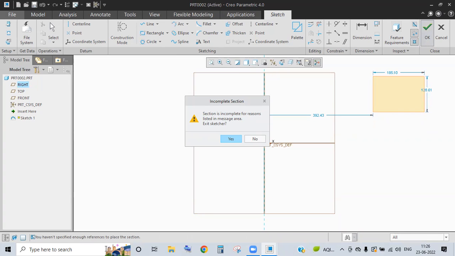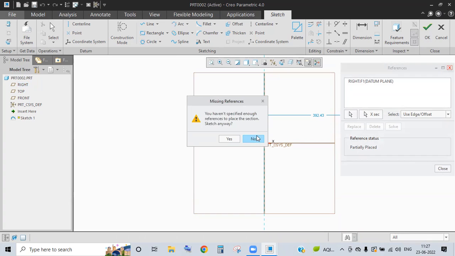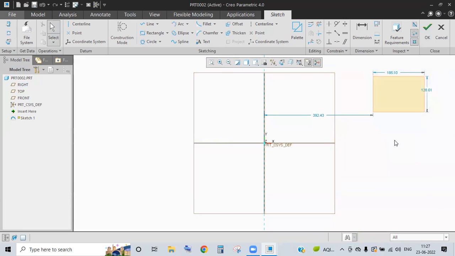Now what will you do? Exactly, bring the reference lines back. In the top left corner you have three things: start sketch setup, references, as well as sketch view.